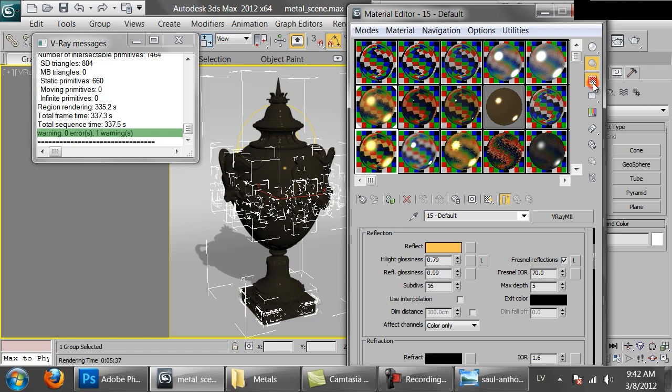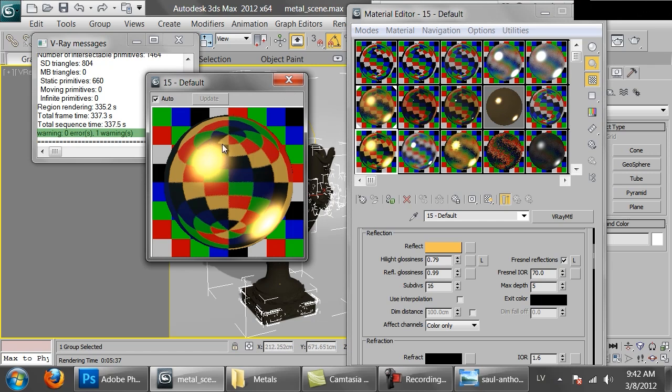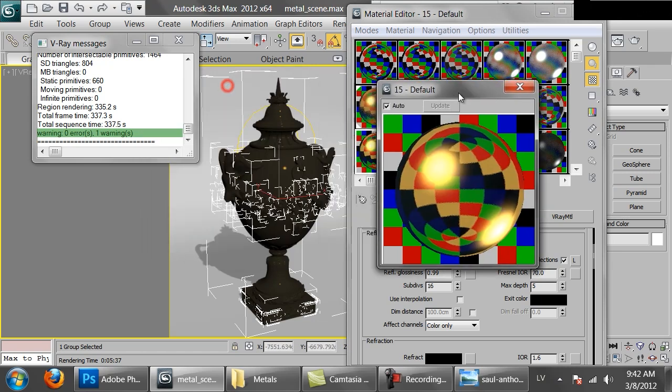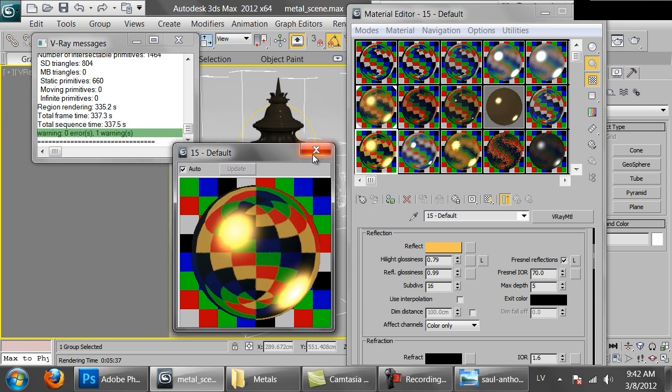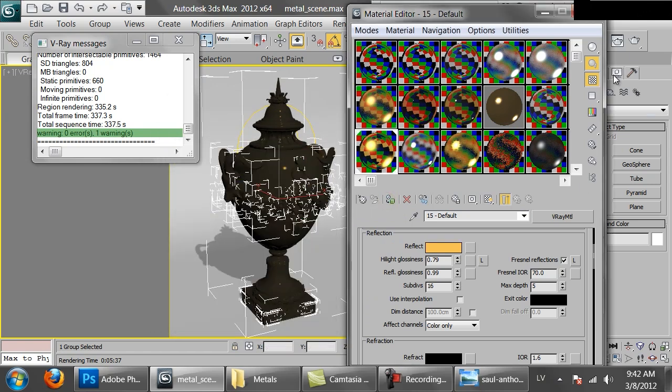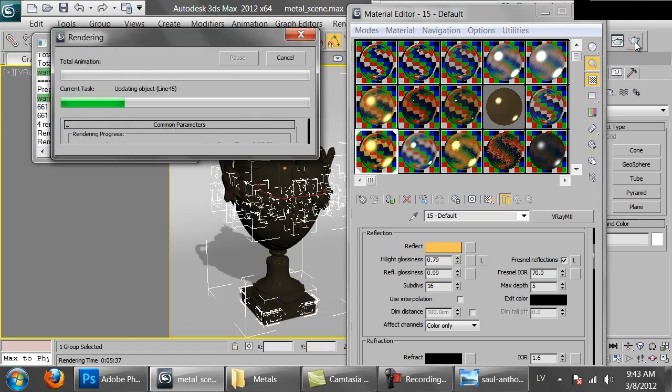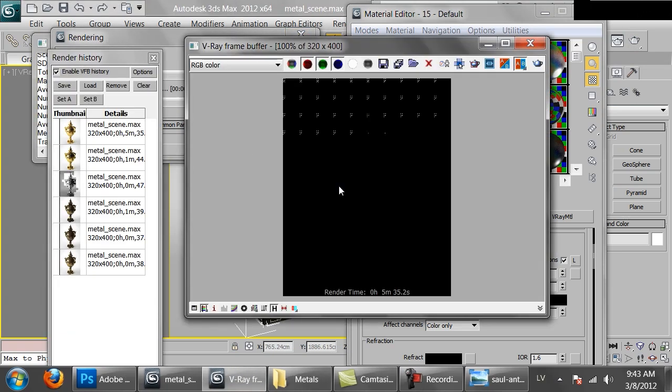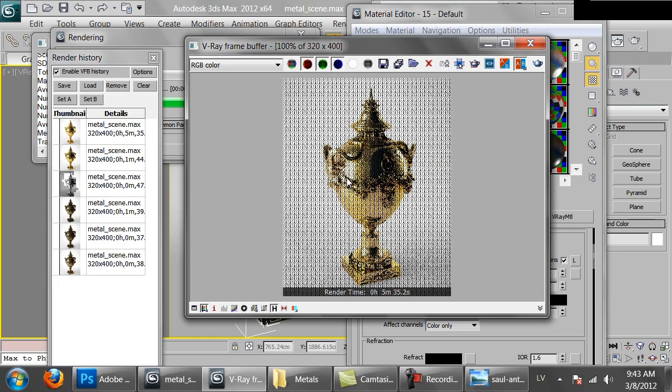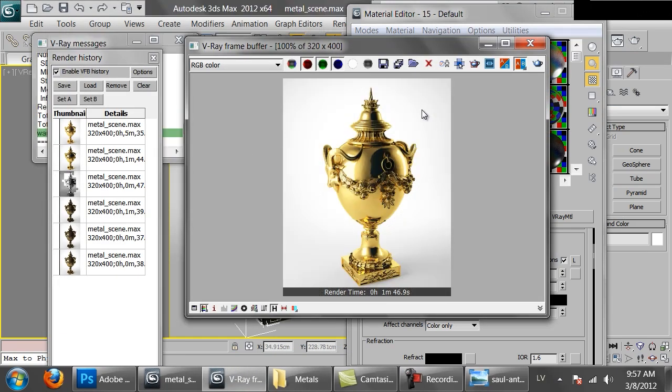This way you can get a similar result, but V-Ray will not be calculating the reflections for the shiny areas. It will only be using specular. So let's try it out. And here is our quick render.